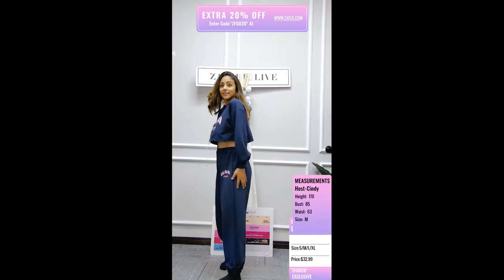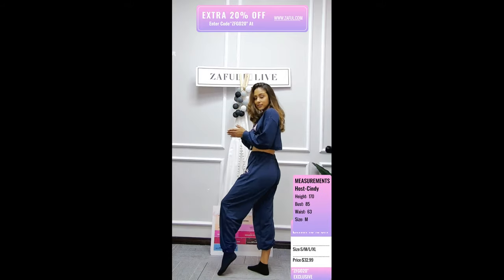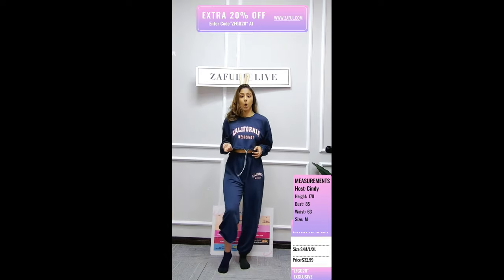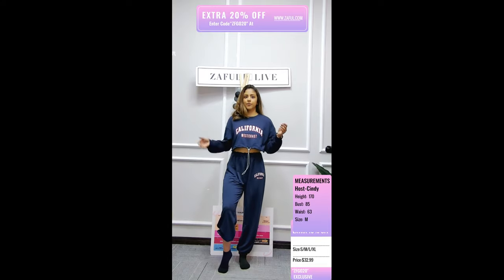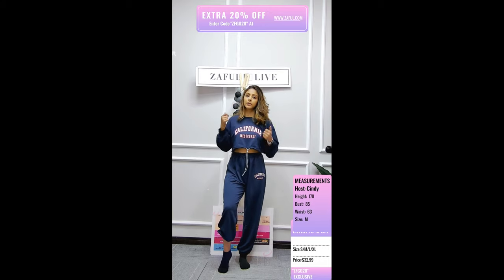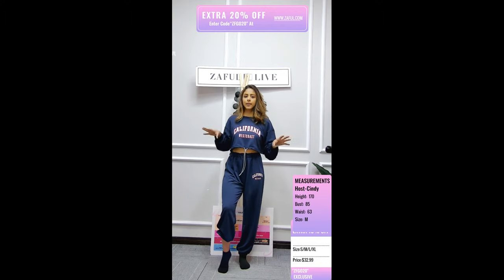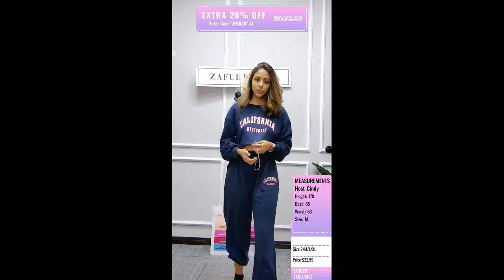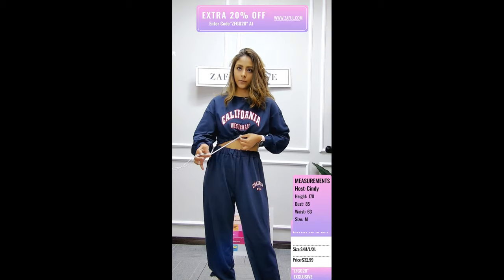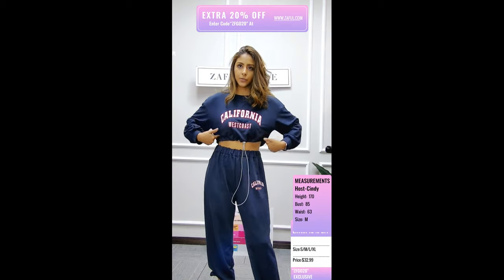The pants are so comfortable. As you can see, they look great, feel really good, soft and warm. So this is actually an option for autumn, and also in winter, maybe for being in your house, or if you go shopping, for example, to some mall or some place like that, because normally they have heat inside. So this is an excellent option, and I want to show you this one a little bit closer. This is the system to put it on, adjust this to your body if you want to use it like this.